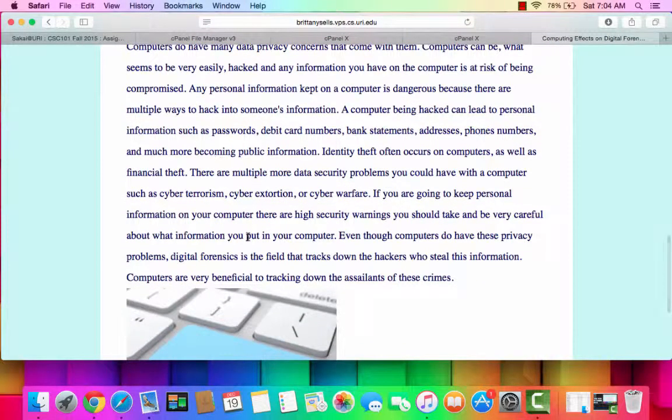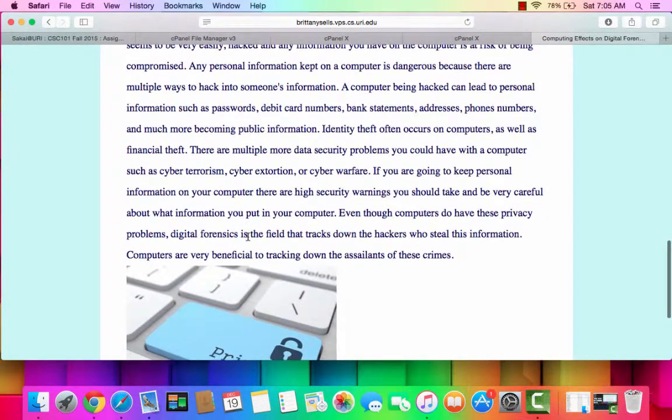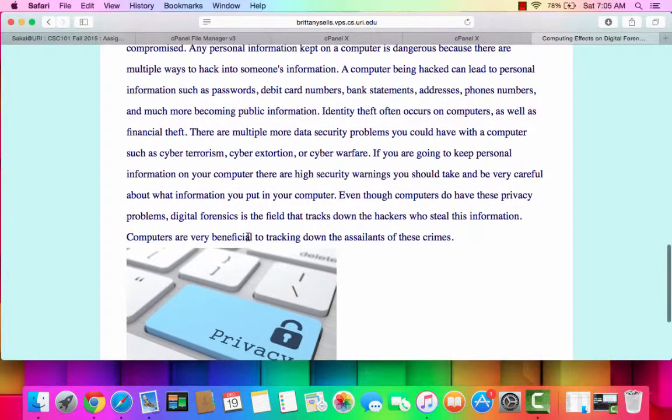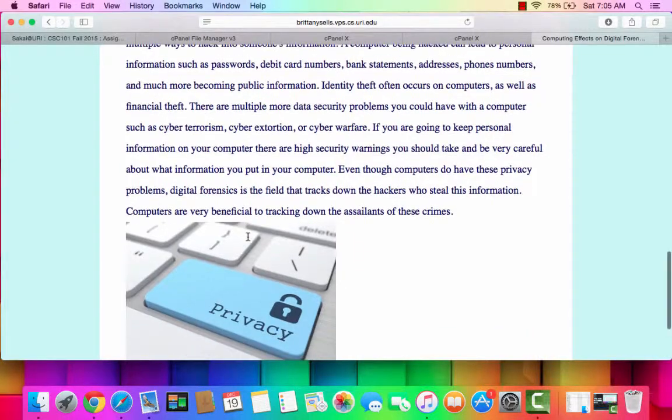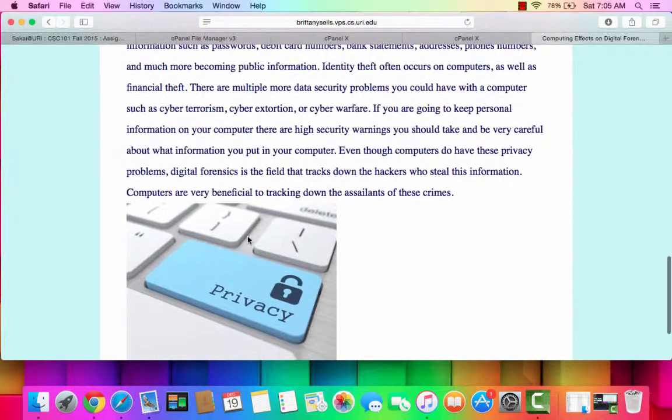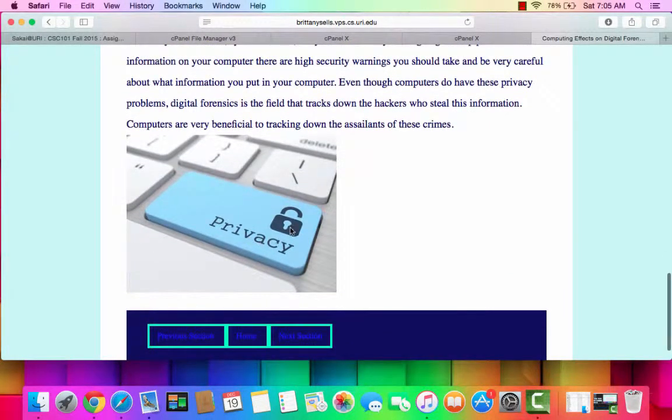A computer can be hacked, which can lead to anybody's information such as passwords, debit card numbers, bank statements, addresses, phone numbers, and much more becoming public information. Identity theft often can occur on computers as well as financial theft. There are many more data security problems you could have with a computer, such as cyber terrorism, cyber extortion, or cyber warfare. This picture is just to show that computers do have some privacy issues.